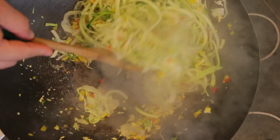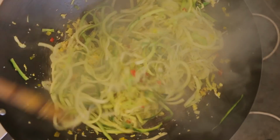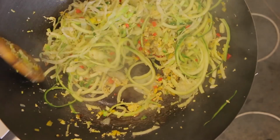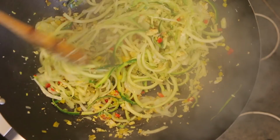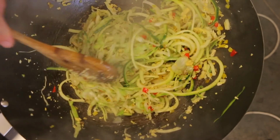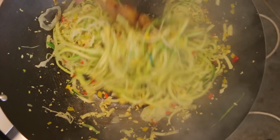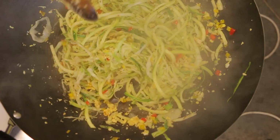Alright guys, so now we've got the zoodles in here. Toss it around a little bit just to soften them up. And this is 100% keto friendly. Everything in here is very low carb. I didn't use any onions or any veggies that would have too much sugar. Use very little peppers.